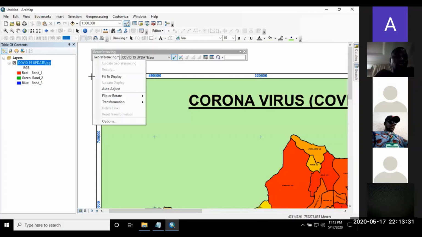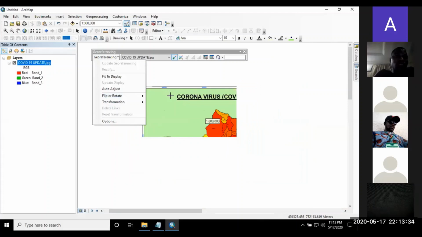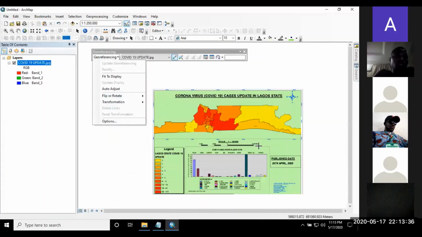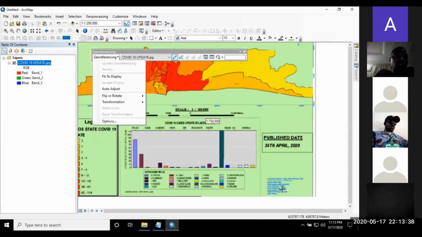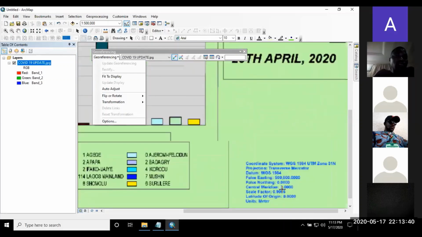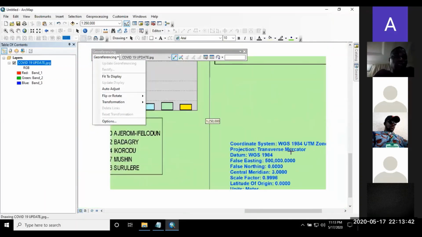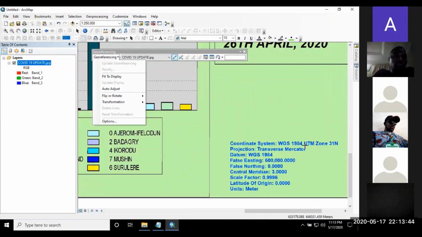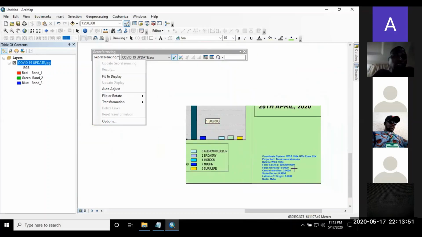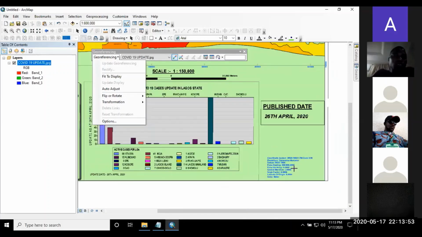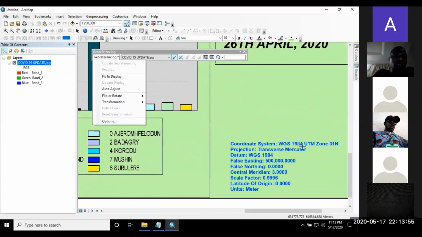If you look at this map, most times when you have a map, look at it very well. They may tell you the origin. If you look at this place, this is the coordinate system this map was created from. You can see all the datums and every other thing there. So if you are georeferencing it and you want to get a correct answer, you use all the information you have on it. You have to use this.